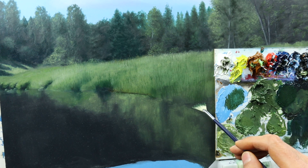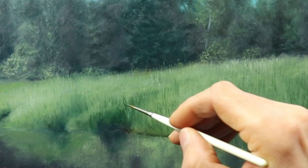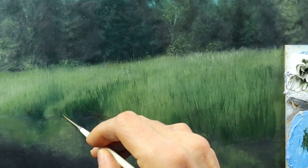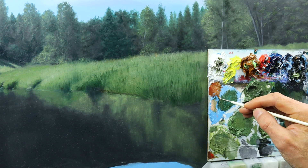I grab a darker color, another fan brush — again a very stiff one — and get in some more details. Then when those rough details are done, I grab a very small brush and start to put in more details at strategic places — more detailed parts of those grass bits that we have here.